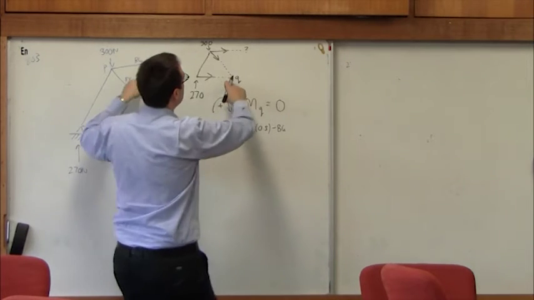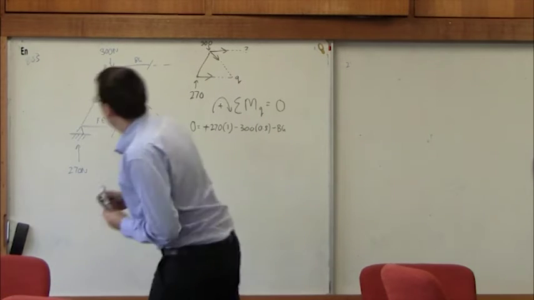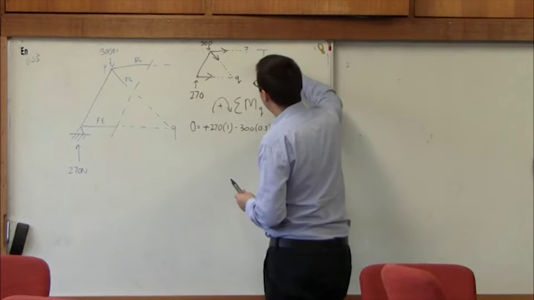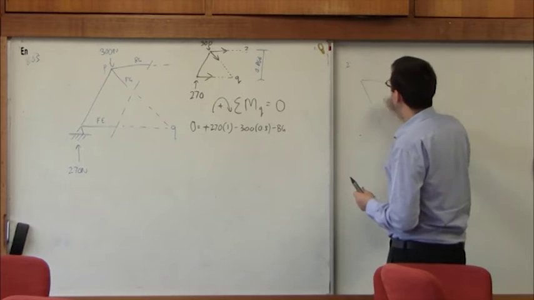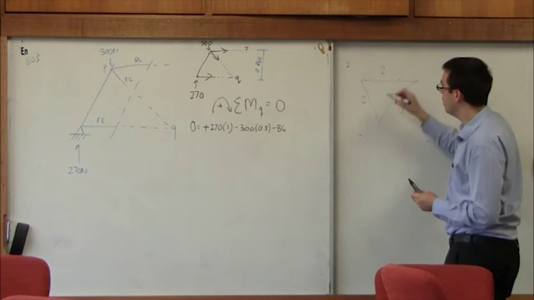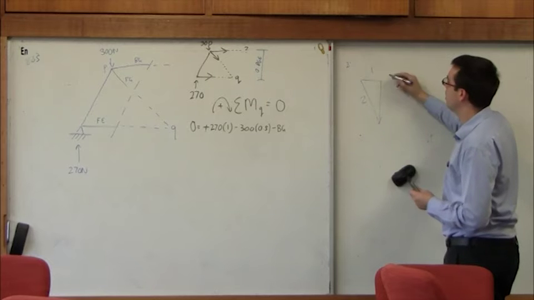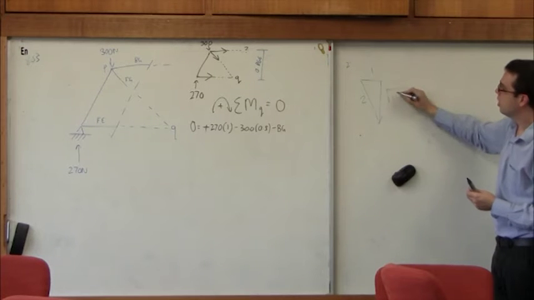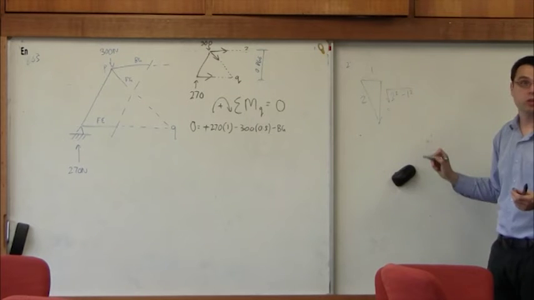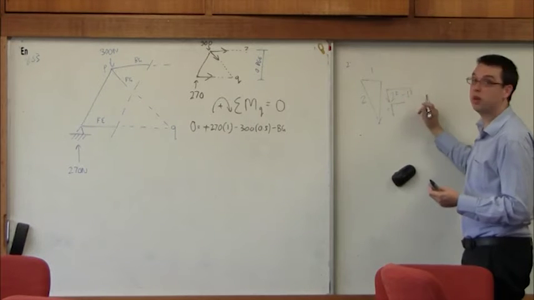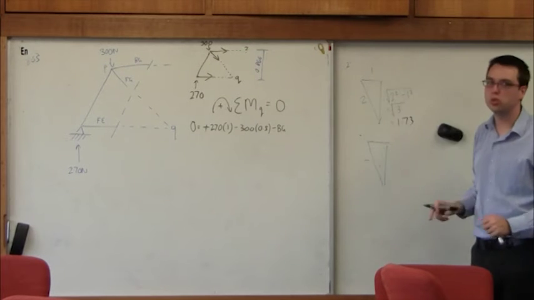If it's going in this direction, well, first of all, how far away is this? If we were to measure that distance. Me, I would just write 0.866 because I know that, but I'm going to explain that here quickly. If I have a triangle that's 2, 2, 2, I cut it in half. It's now a 1, 1. Now I've got the square root of 2 squared minus the square root of 1 squared equals, 4 minus 1 is 3, square root of 3, which would be 1.73. That's if we're using 2 as our triangle.